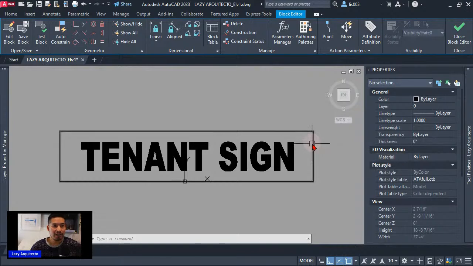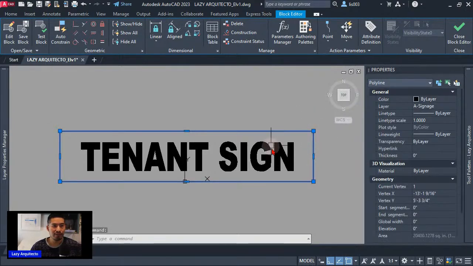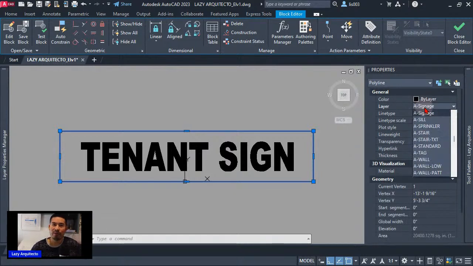So let's select our geometry again, and we can see that the layer this geometry is assigned to is signage. But wait a second, we just created a new layer, called it signage, and assigned it a line type, in this case hidden, right? So why would this geometry be on a different layer? That's also wrong. Whenever we create geometry inside a block, we need to place it on layer 0.